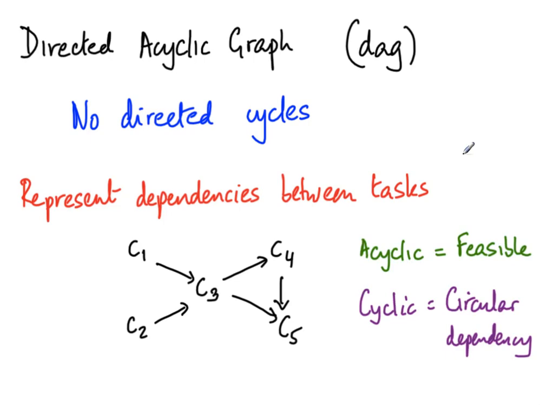So it's quite clear why we need a DAG for such a set of dependencies. These dependencies are feasible if and only if they're acyclic. If you imagine you had a directed cycle among the dependencies, then you would have, for instance, 2 tasks which depend on each other. So neither one of them can be done first because the other one has to be done before it. So if we have a cyclic dependency, then we have something which is infeasible. And so the interesting case is when the tasks are actually ordered as a DAG.